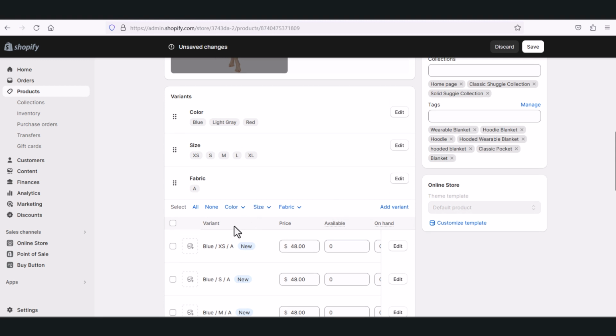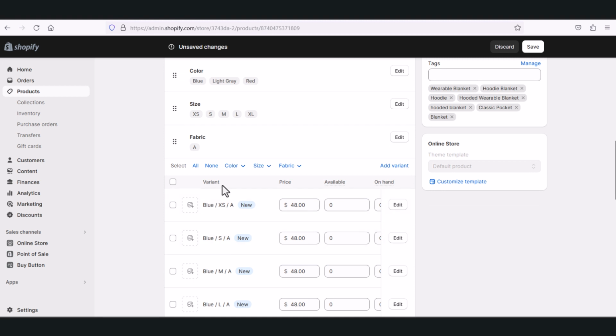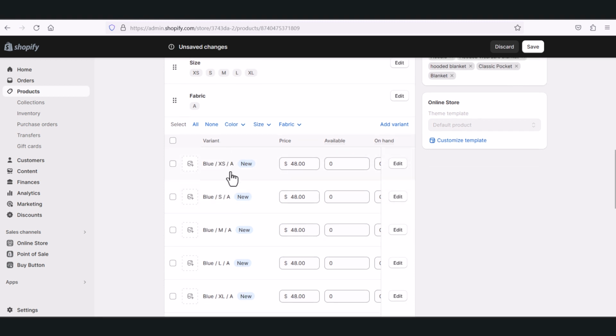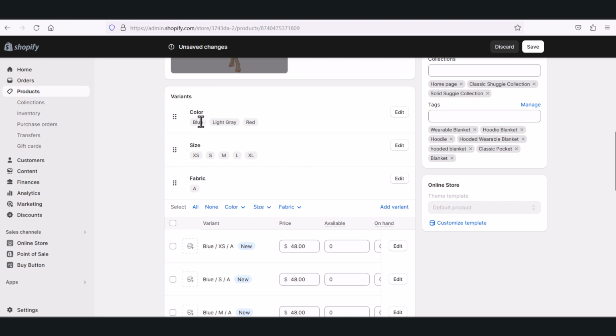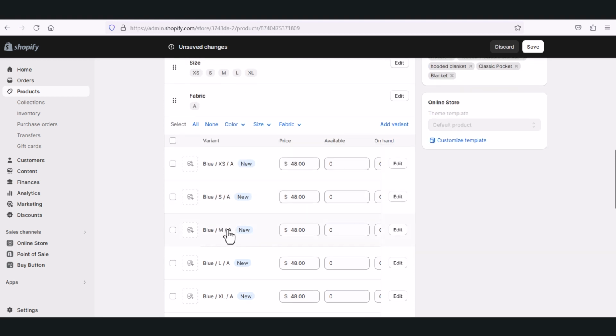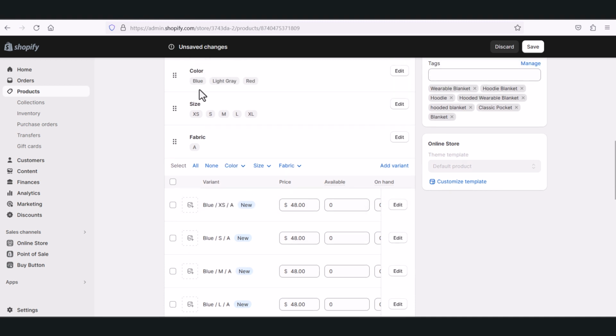Okay. So now moving on further down here, when we talk about these specific variants, every time you added something up here, again a good example is blue, light gray, and red, if you notice, what it did is it created a brand new line item specific to that design.